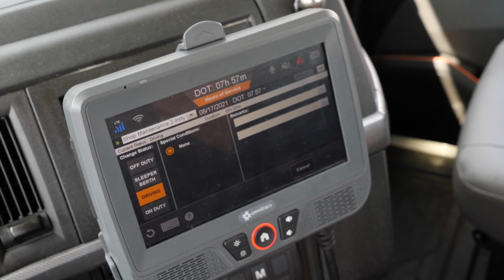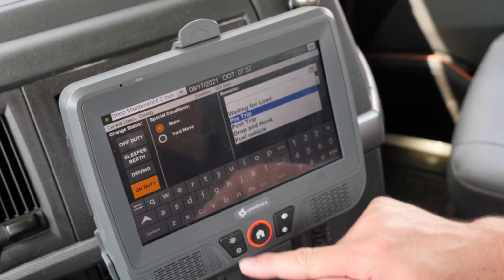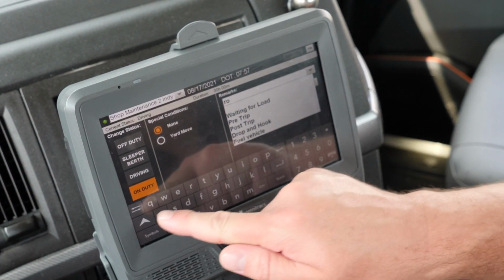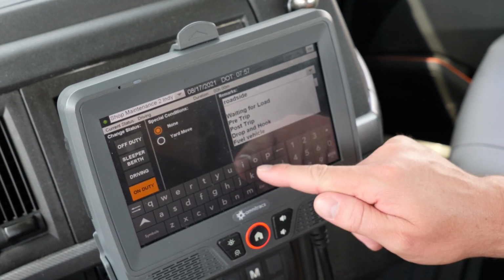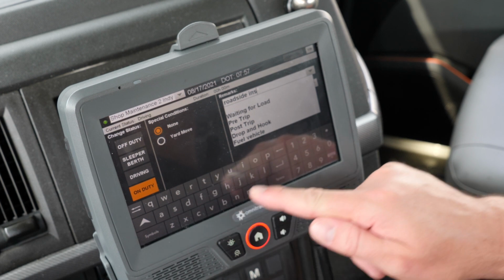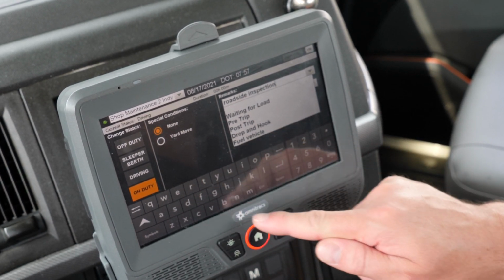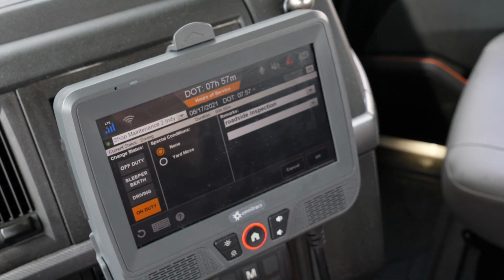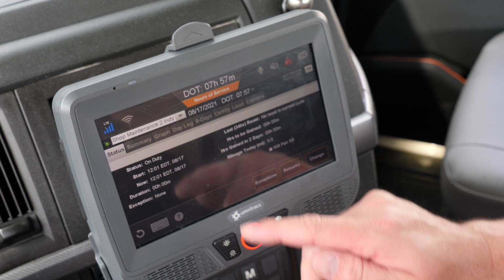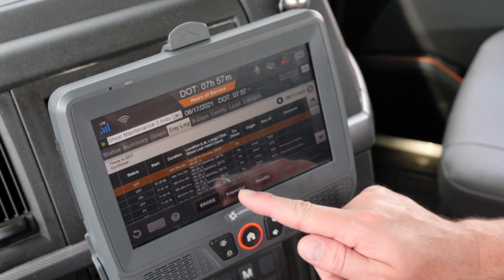So here we're going to demonstrate how to physically display the screen to law enforcement during an inspection. First things first, we've got to get out of driving status and into on duty, not driving status. And here you can see that we're just making an annotation that we are undergoing a roadside inspection at this point, which we think is good practice. And so once that is in place, here we're going to demonstrate once again how to enter inspection mode.